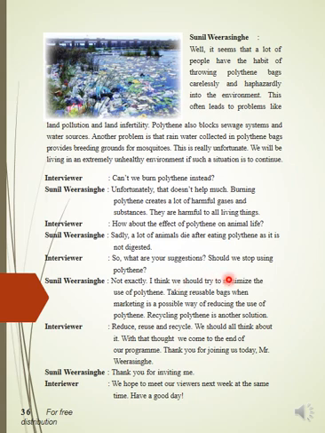Taking reusable bags when marketing is a possible way of reducing the use of polythene. What do you mean by reusable? It means we can use it again and again. When we go for purchasing, we have to find a possible, correct way to minimize the use of polythene. Recycling polythene is another solution. First solution he has suggested here, we have to use bags that are reusable. Other suggestions he says here, recycling polythene. We have to use polythene as a circle.